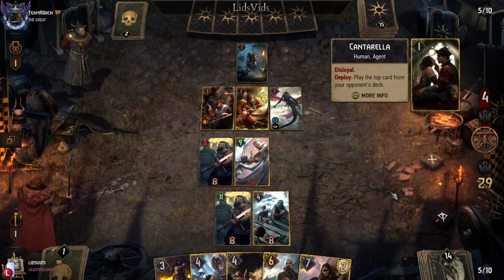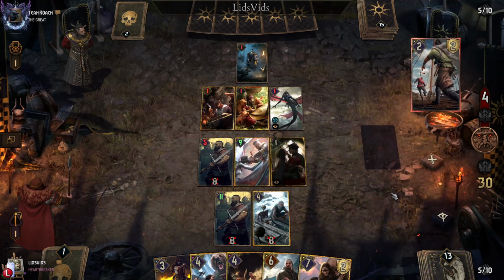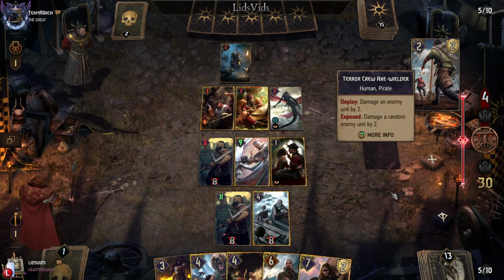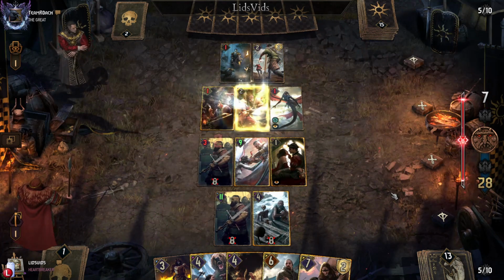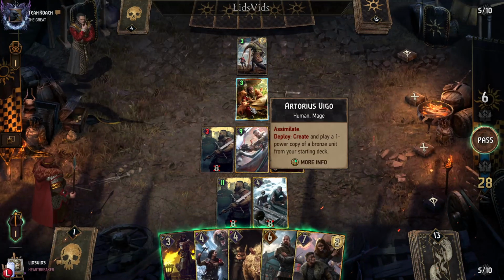Okay, they are still playing here. Cantarella. What will they steal with it? Okay, well, fortunately, it's arguably our worst card. They'll hit the longsword, not that that does much. It does mean that they get Artorias Vigo boosted and save him from getting destroyed.